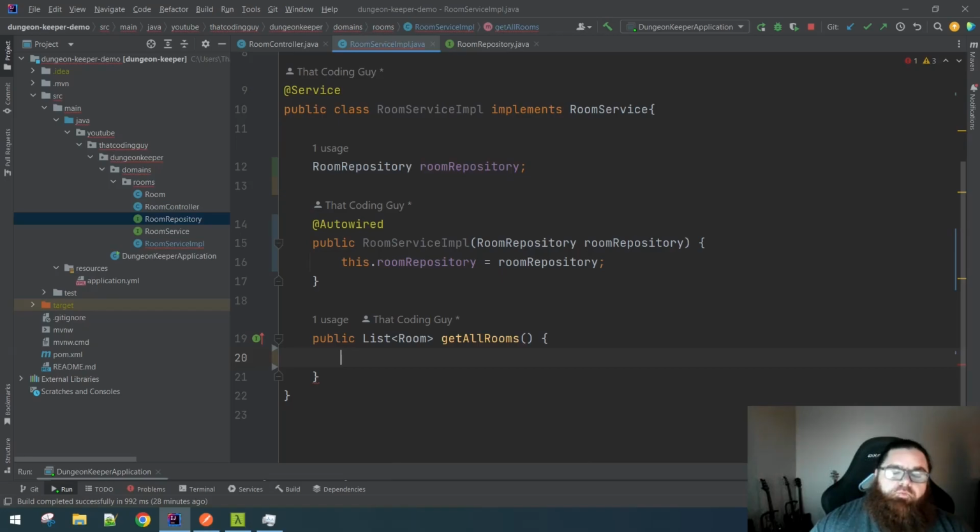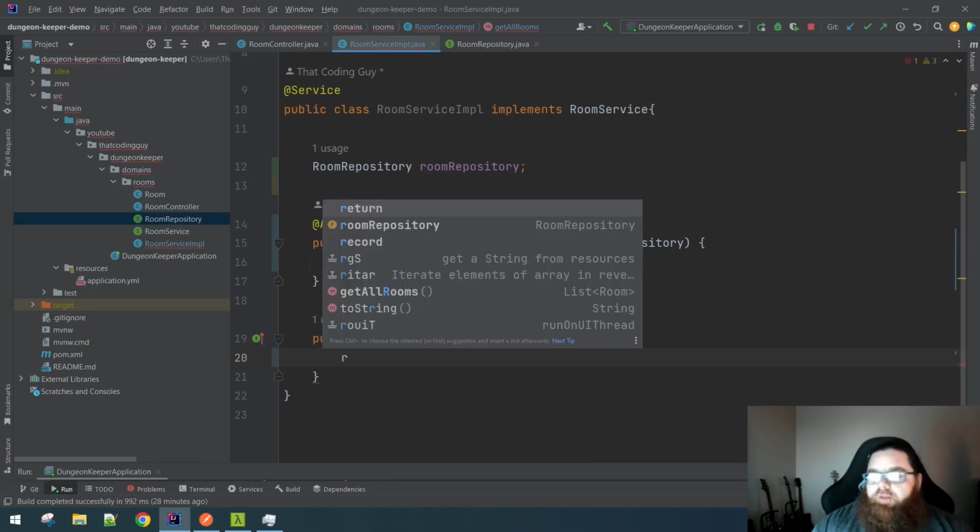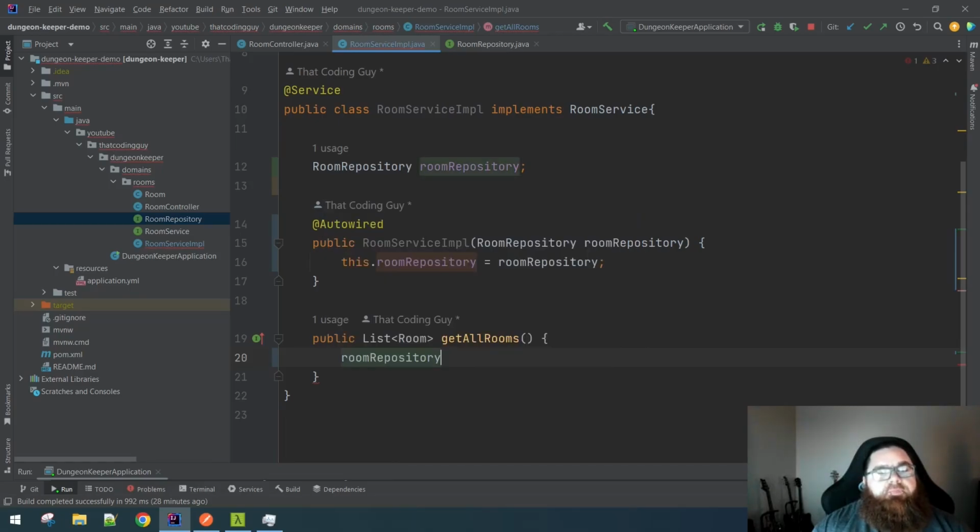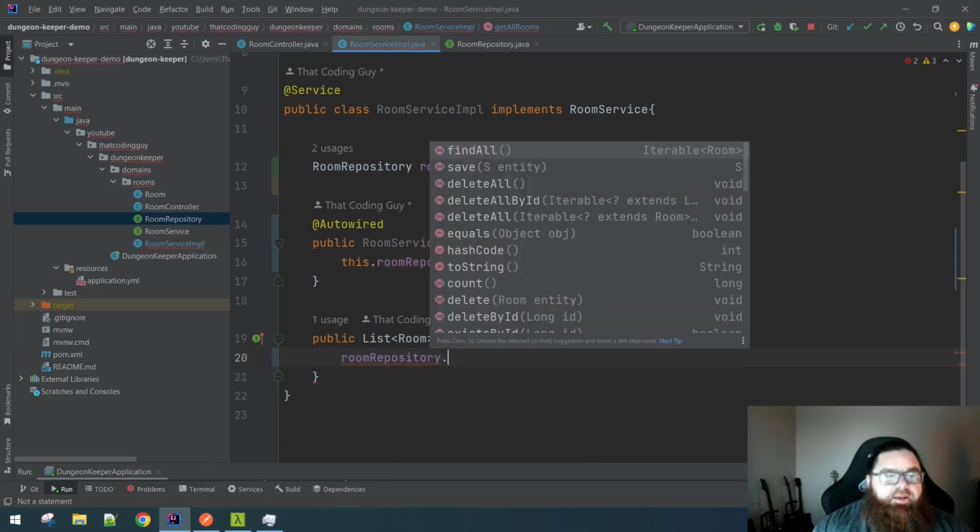And we said that the Room repository gets us a lot of stuff for free. Well, one of my favorite things to do is take an object and put a dot after it. And this will tell us all of the methods that thing has access to. So using this Room repository, it looks like we can do all kinds of things.